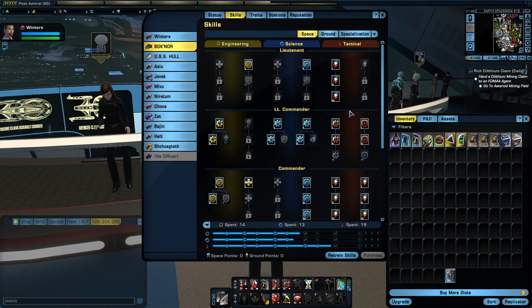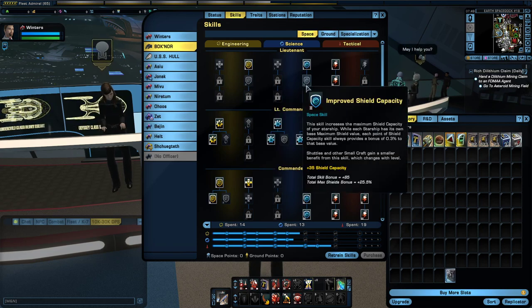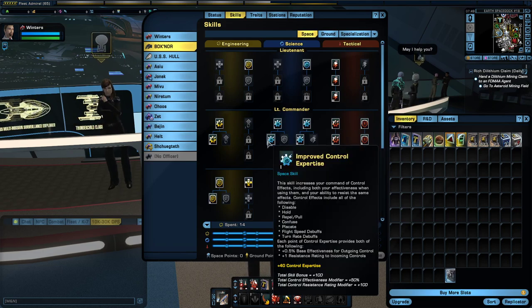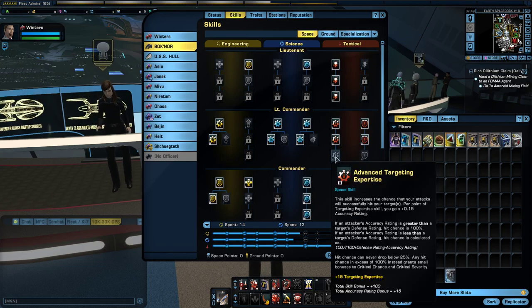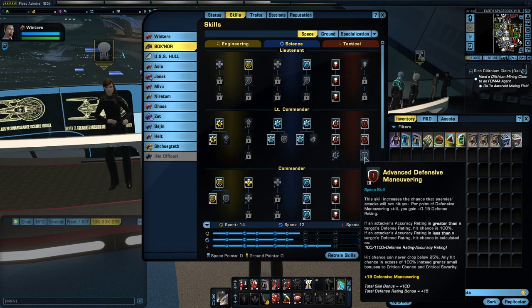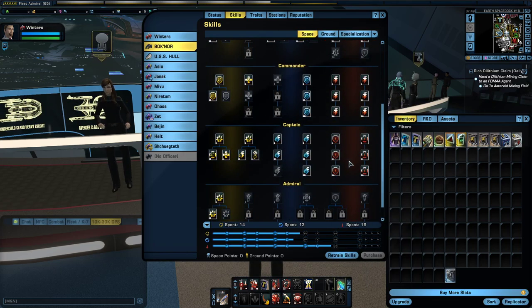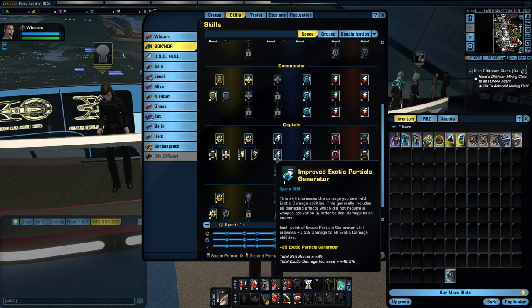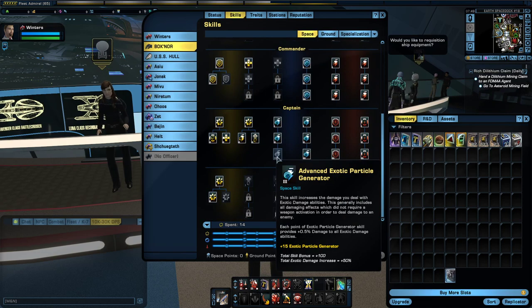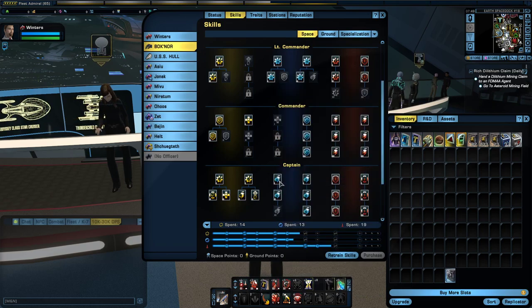Most notably where there's changes, I used to have a point here and a point here in hull capacity and shield capacity. And instead, I've put them into control expertise and improved control expertise. I also had a point in advanced targeting expertise and advanced defensive maneuvering. And you can see now there's only 2 points in each instead of three. And what I've done is I've put those 2 points into exotic particle generator and exotic particle generator. So it's really these two here that have changed or that have been added.